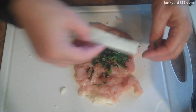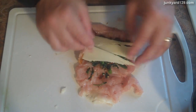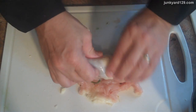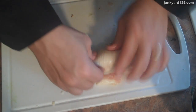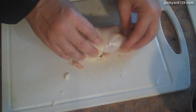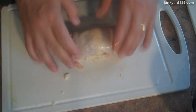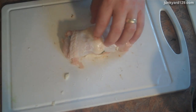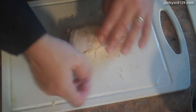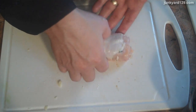We're going to take some of the cheese. I already pre-sliced the cheese to length pieces here, and then we're just going to roll it up. Alright. And that's it. Now, if anything starts falling out, stuff it together. If you need to keep it together, you could put a toothpick in it just like that, and that'll keep it together.